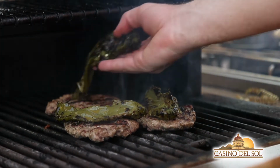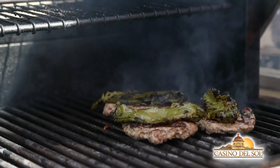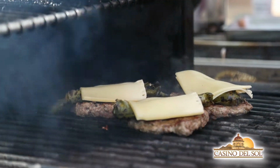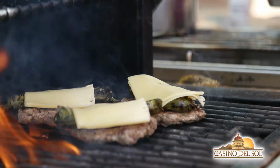What we're gonna do is we have some green chilies. These are from the Heirloom Farmers Market, already roasted off. I like to leave them whole like that. And a little bit of Swiss cheese here. So as that lamb finishes cooking, we're gonna go over and get our buns ready.